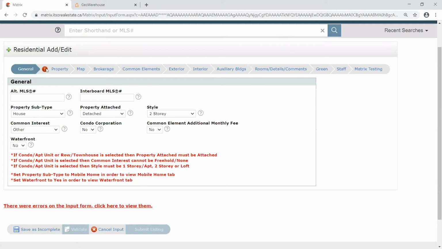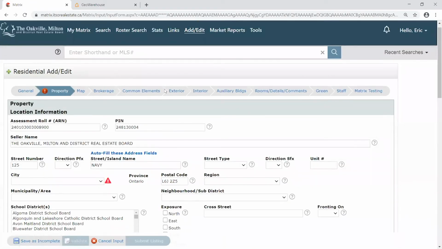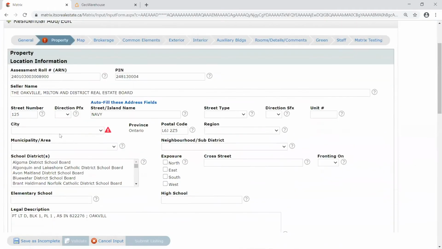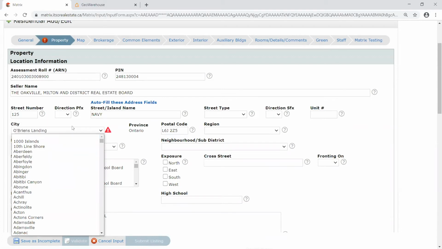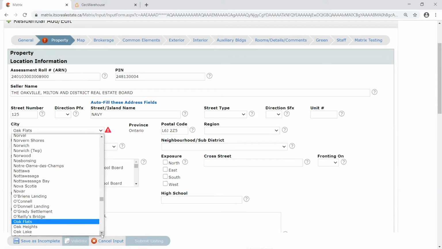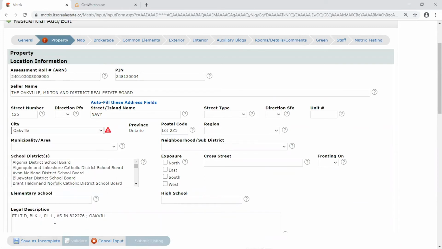It's saying it's on the property tab. So make note of that. Every time you save as incomplete, you need a confirmation screen. That did not happen here. Let's go have a look at that. So in our property section, it looks like what it got hung up on in this case is the city actually. So there was something causing a little bit of a discrepancy here, something that we might have to enter ourselves, right? Notice that there's some pre-filled information. We're going to talk about that shortly, but perhaps putting in Oakville. So let's find it in the list, a little bit lower. Where are you, Oakville? There we go.